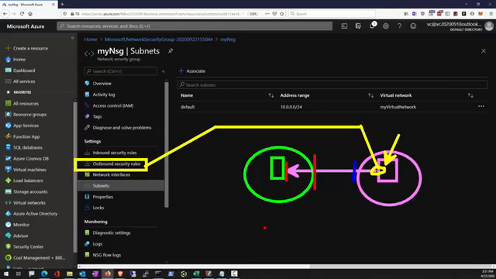Now consider if I have another server in the subnet. Communication between these two machines is subject to the rules defined only at the NIC level. So communication between these two machines will not leave the subnet, so the subnet NSG rule will not apply to it. Alright, so keep that in mind. It depends on the path the traffic takes. The NSG bound at the NIC level or the subnet level controls whether the traffic goes through or not.